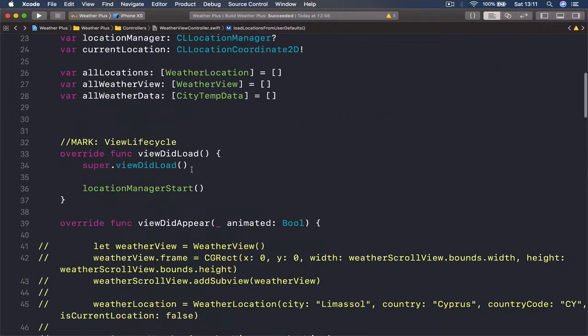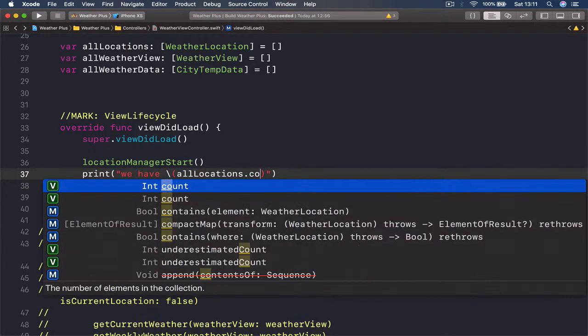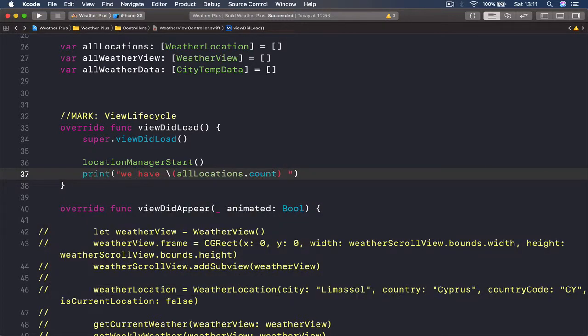So let's scroll up, and I'm going to say print, we have, and we're going to check how many objects we have in our all locations dot count. So let's run our application.